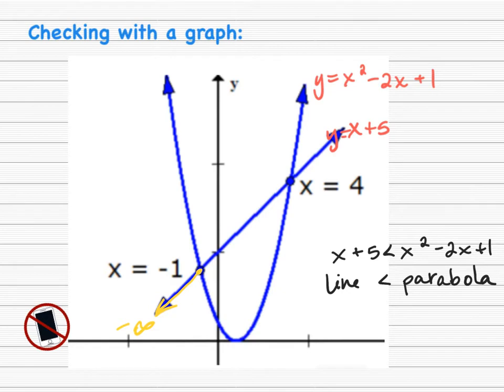But once they cross again at x equals 4, once again, I'm in the situation where to get from the line to the parabola, I have to go up. And so that is where the line, once again, is below or less than the parabola. So when we look at a graph of the two separate ones, that's part of why my values are going outward. A lot of people are really confused by that, but I did want to show you that's one way to look at inequalities, especially when the math on them gets a lot more complicated than just a quadratic.